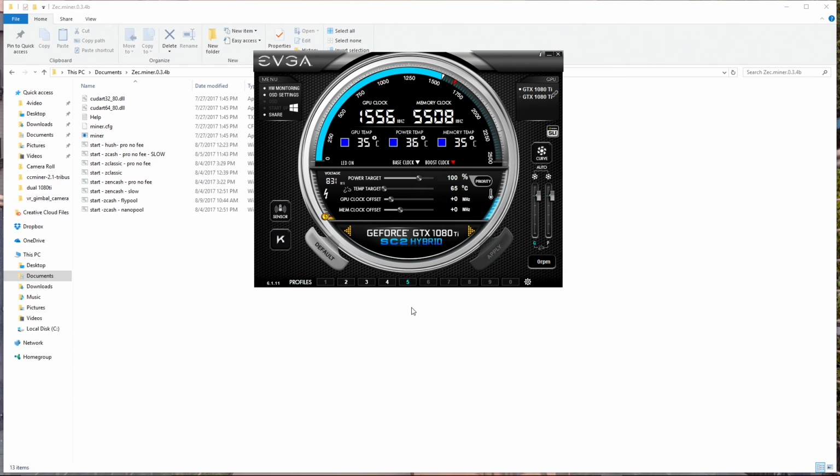Today I want to demonstrate how to overclock Nvidia EVGA cards for mining. So I think what most people think of when they think about overclocking a card is getting the absolute maximum performance out of a card. And while that's good for gaming, and it could be good for mining if you have free electricity, it's not necessarily what you want to do if you're paying for your electricity.